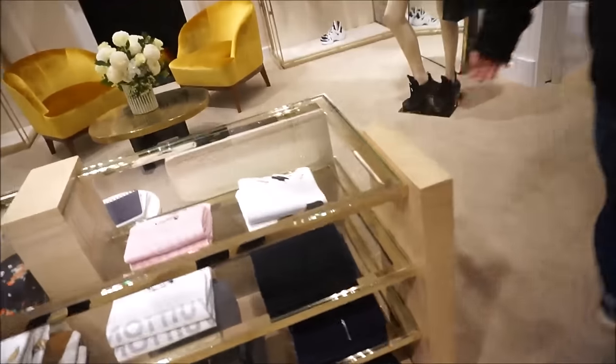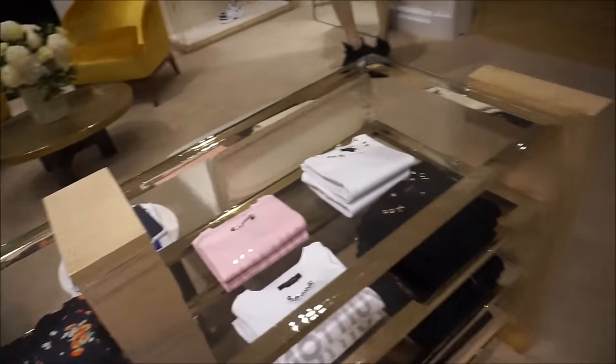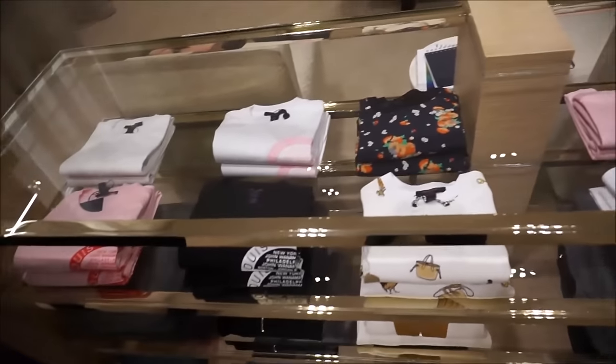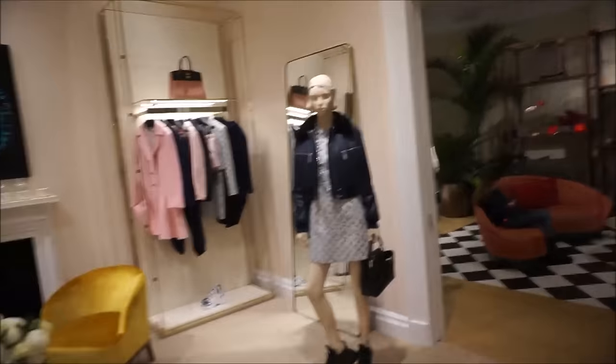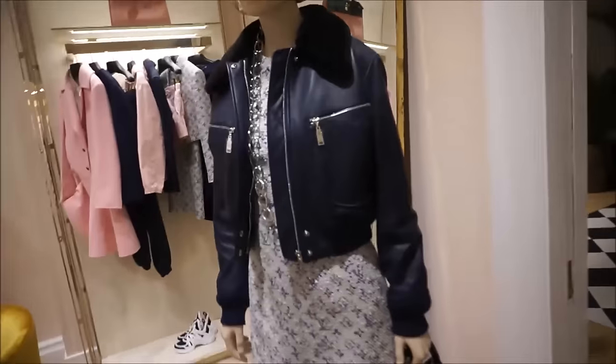Absolutely. We've got a nice little place upstairs I'm going to show you as well. So two floors? We've just managed to take over another floor upstairs. But it's a private suite. Okay. But it's beautiful. I'll take you upstairs. Look at that jacket. I love the jacket. Yeah. I love the colour. Have it all kind of fresh.